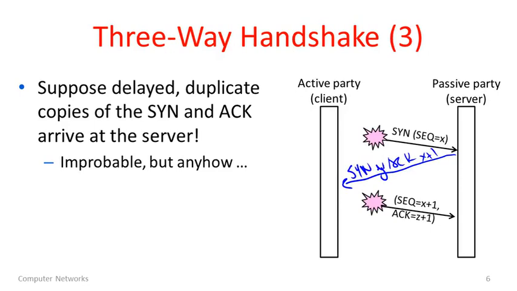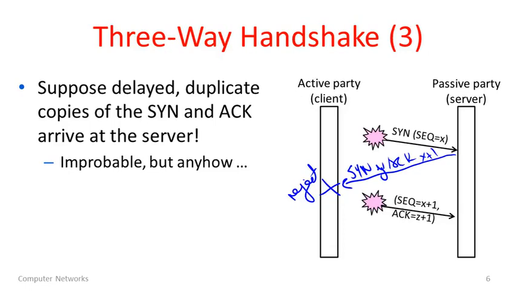Now when this arrives at the client, the client will reject this packet. It will not know what's going on and say, well, this is not for me, because I haven't sent a SYN recently that corresponds to this. So I'm simply going to throw this away. Nonetheless, because we're imagining that both of these packets have been delayed and duplicated, the second segment will arrive at the server as though in answer to the server's packet.